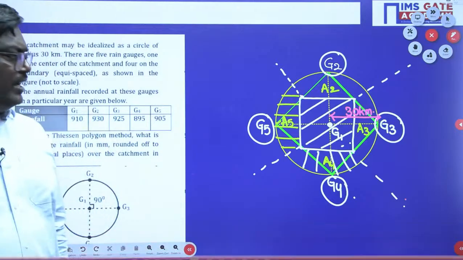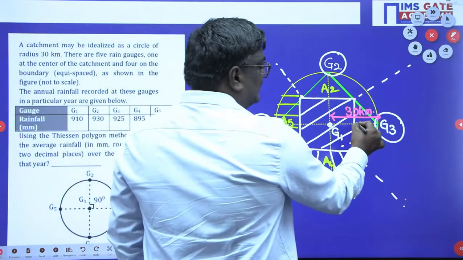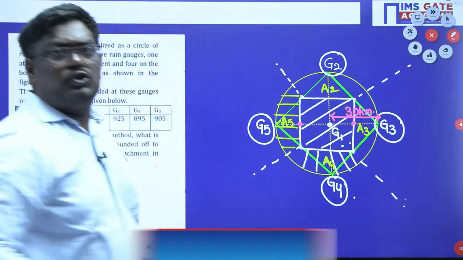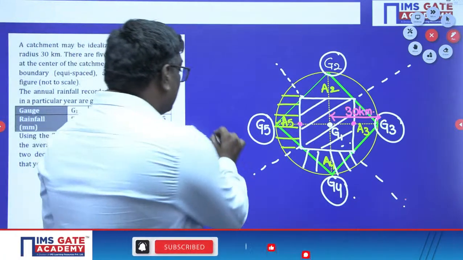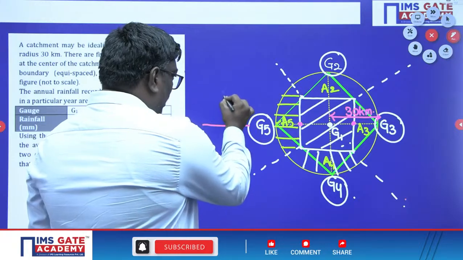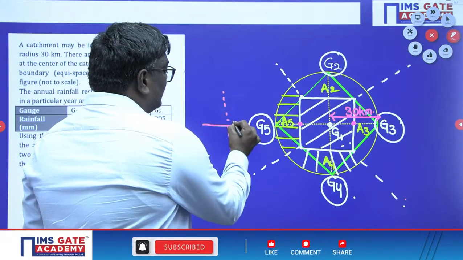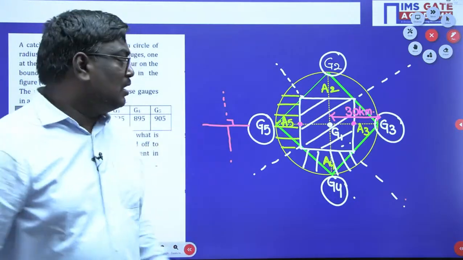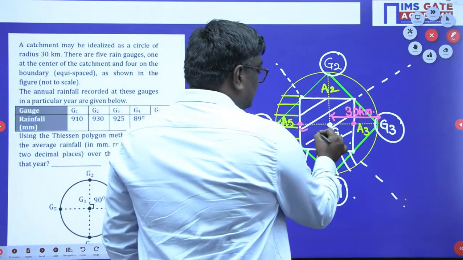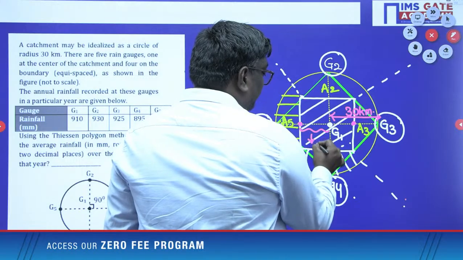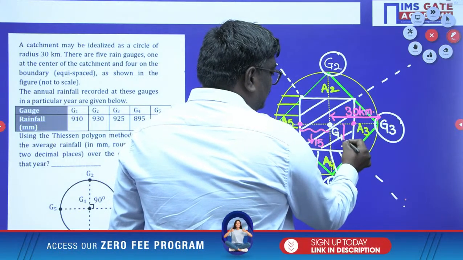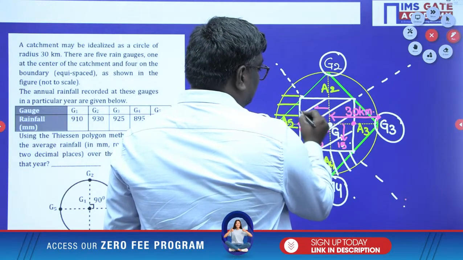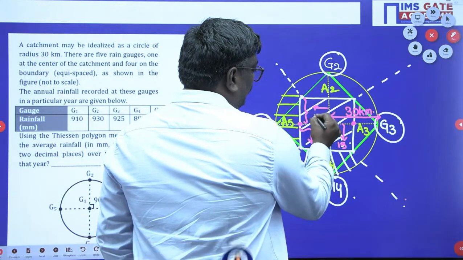Now my dear students, when I talk about here, this is a perpendicular bisector here. This is a perpendicular bisector here. So what is a perpendicular bisector? If there is a line here, what a perpendicular bisector does is not only make 90 degrees, it divides it into two equal halves. So here if you see, this distance will be equal to 15 meter and this distance will also be equal to 15 meter. Similarly, if you consider here, this distance is also 15 meter.